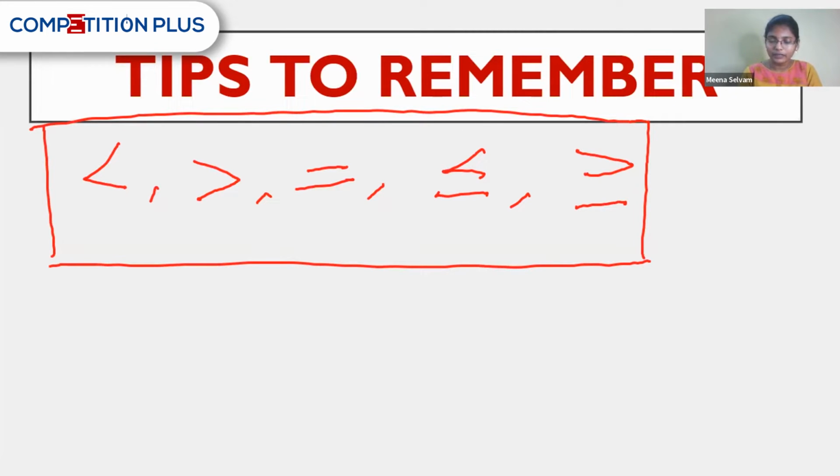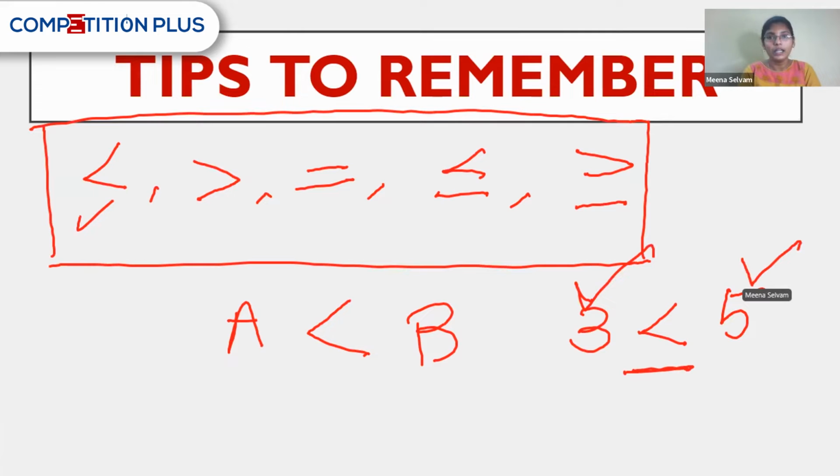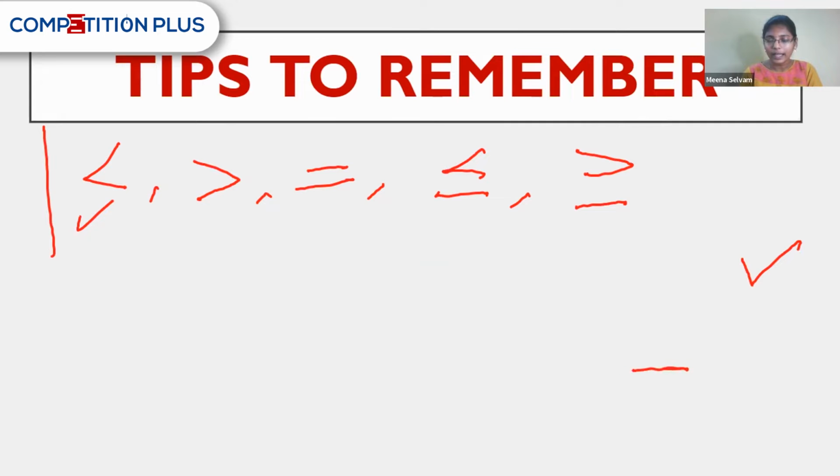So now let's take the first one, less than. When these symbols are used, one condition is very, very mandatory, that you will have elements on both the sides of it. Let me say that 3 is less than 5. So I have used the symbol less than, and I have the elements on both the sides of the symbol. In a similar way, in your questions, you will have the elements with the symbols in between, and our work is to cross check whether it is less than or greater than, and whether the given statement is true or false.